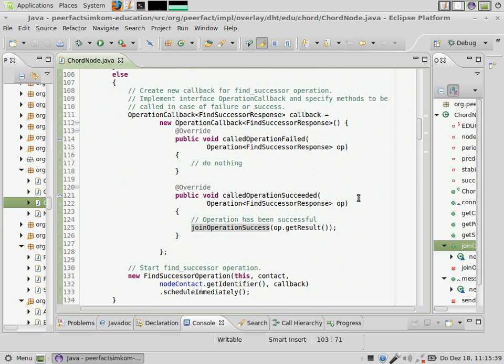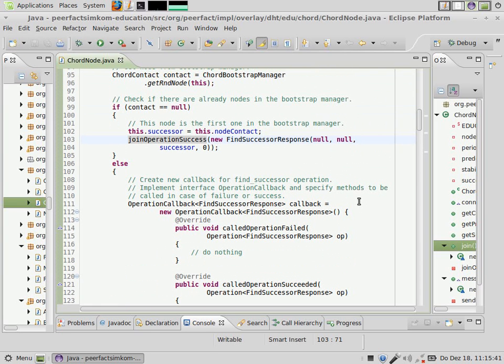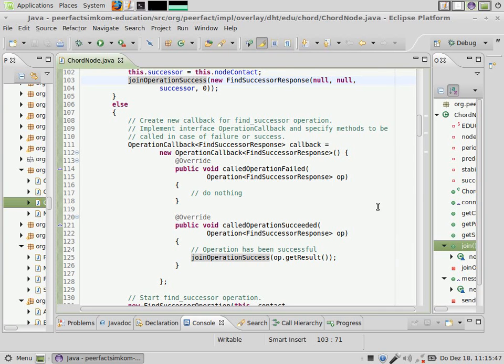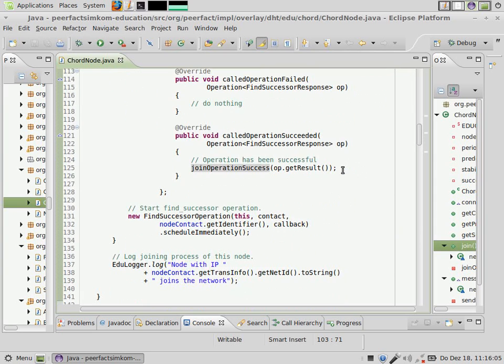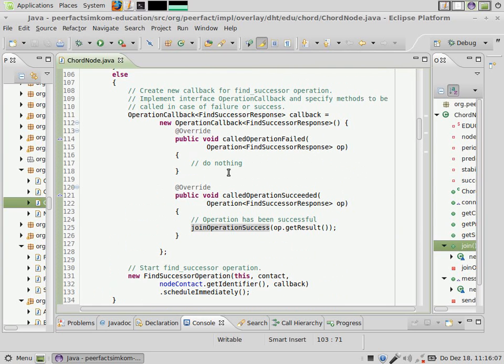But if we obtain another node from the Bootstrap manager, we can use this node to find our position in the Chord network. To find our position in the Chord network, we simply have to execute the find successor operation for this node. This is done here.